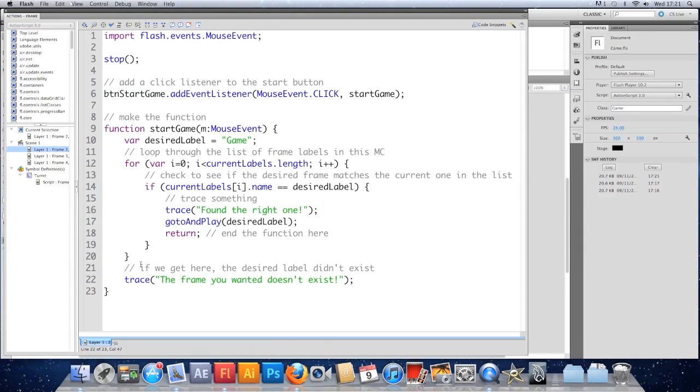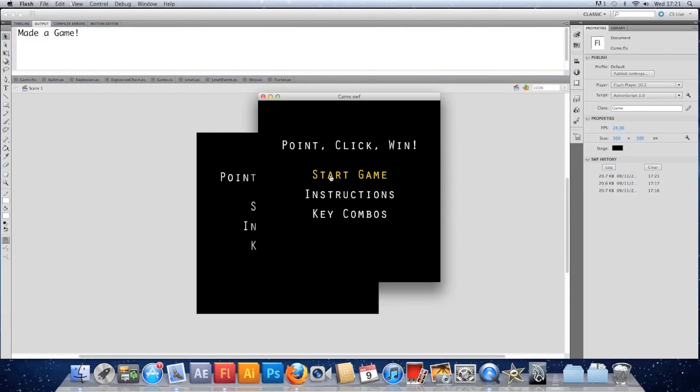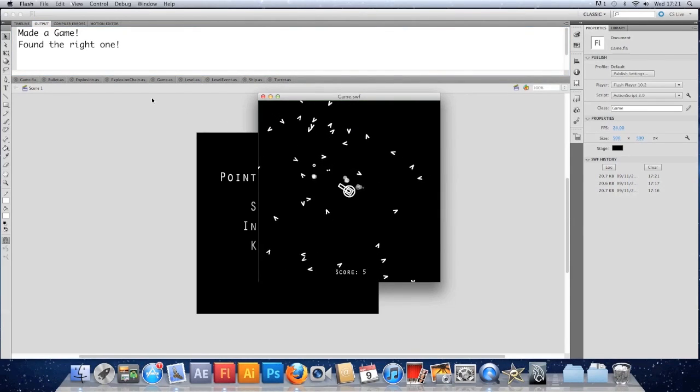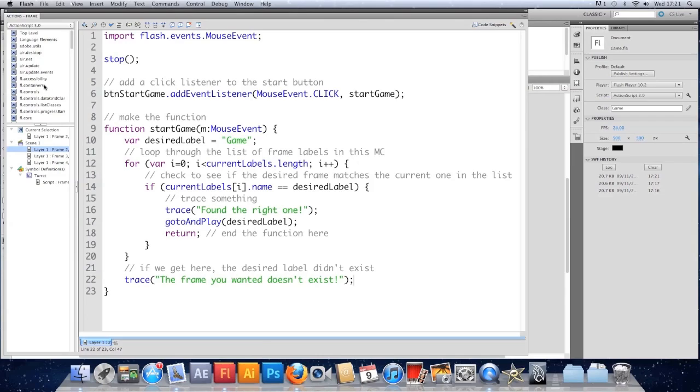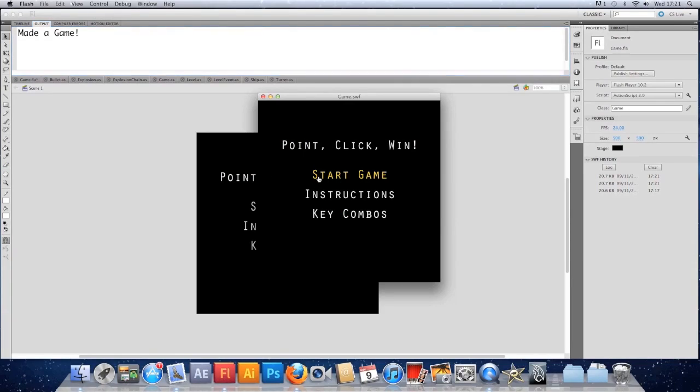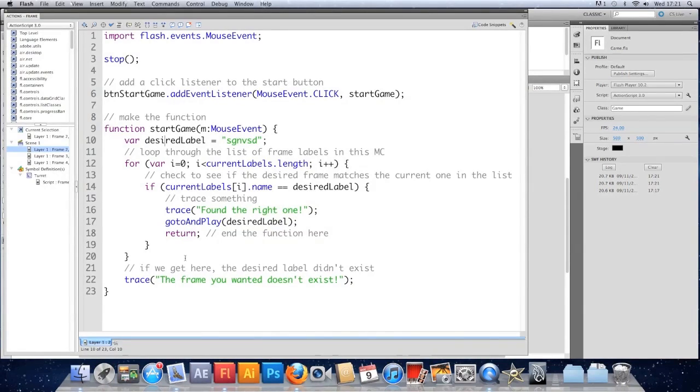Save it, test it. So this one should work because we've put game, and it does, and it's traced out, found the right one. If we now change desiredLabel to something wrong, play it again, we should trace, yeah. So we've got the frame you wanted doesn't exist. So it's slightly safer than just assuming we can jump to any old label.